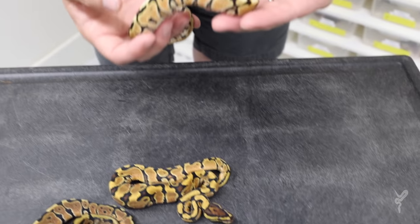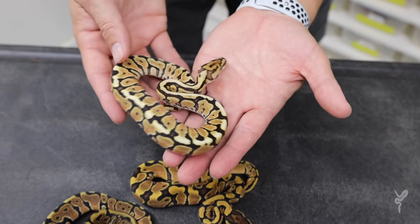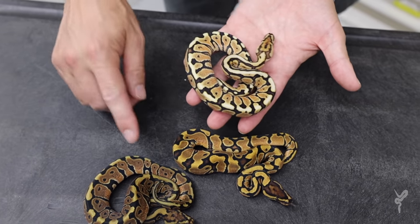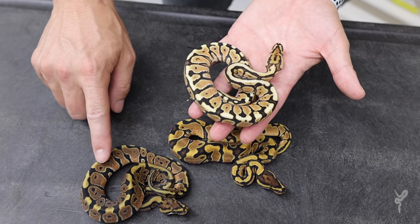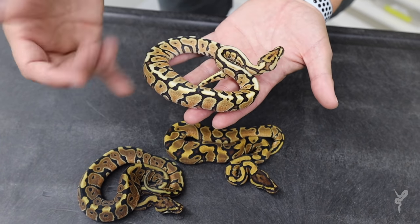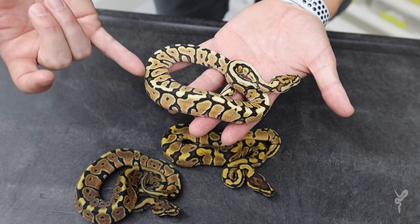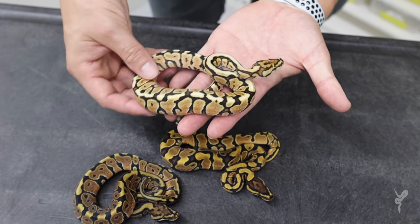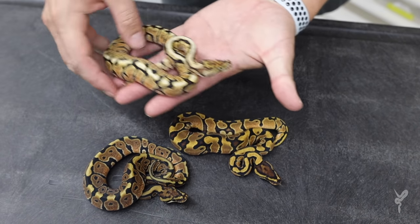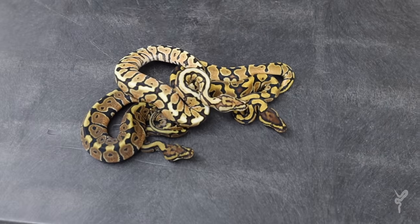So now we're combining them together here. This is a fire special spot nose clown. You see here that we have the special boosting the color from the spot nose, plus the fire gene is also in there boosting that color. So we have almost this really, really burnt out cream color on the top, still with that symmetrical pattern, a kind of real busy pattern at the head stamp and the spot on the end of the nose. That's a really cool animal.